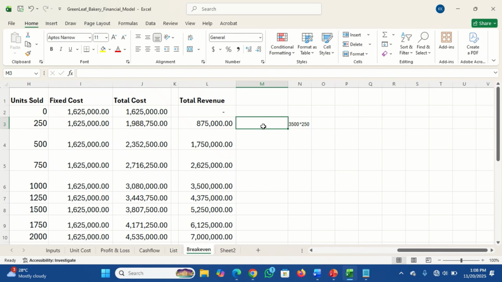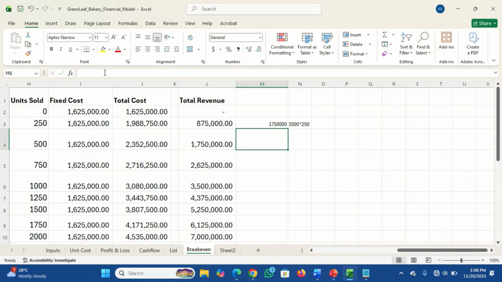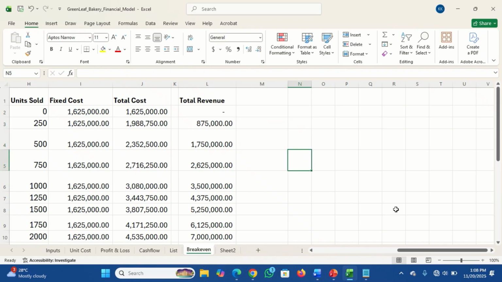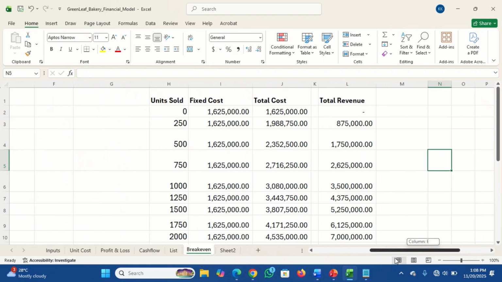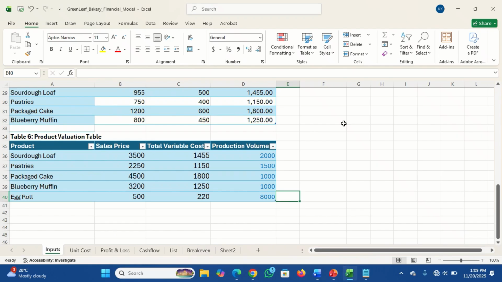So let's do this thing here. 3,500 times 250 gives us 875,000. Okay, times 500 equals 1.75 million. So we are in the right place. So that's for sourdough loaf, and it means that when any other product is selected, let's check it out.